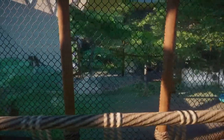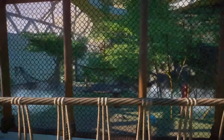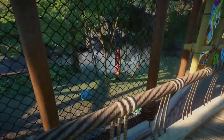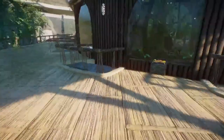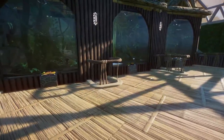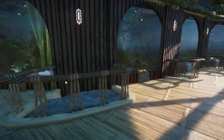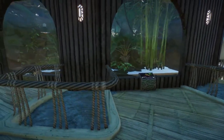But yeah, here we can see again inside the habitat of the tortoises and also the Capuchin monkey. So here you see they have a little section to climb around and also way more trees inside. So this is the place where they also can jump around and play, and they also have a little water here where they can go. To the right we have quite a lot of different exhibits, but I don't want to show you them in detail because we all know they look quite similar. There's not that much that you can do with them.